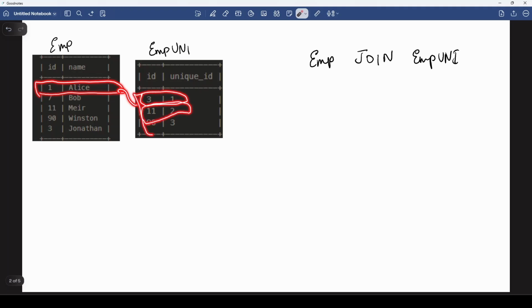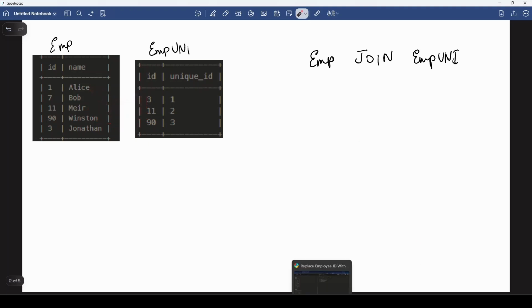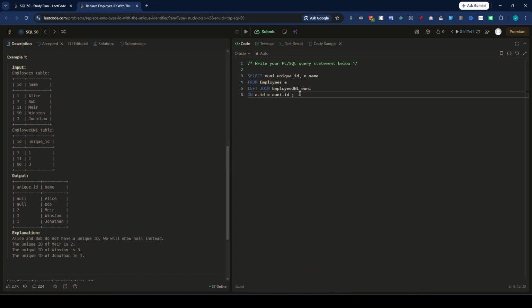This is the cross join example, basically. So we will see the output of a cross join.